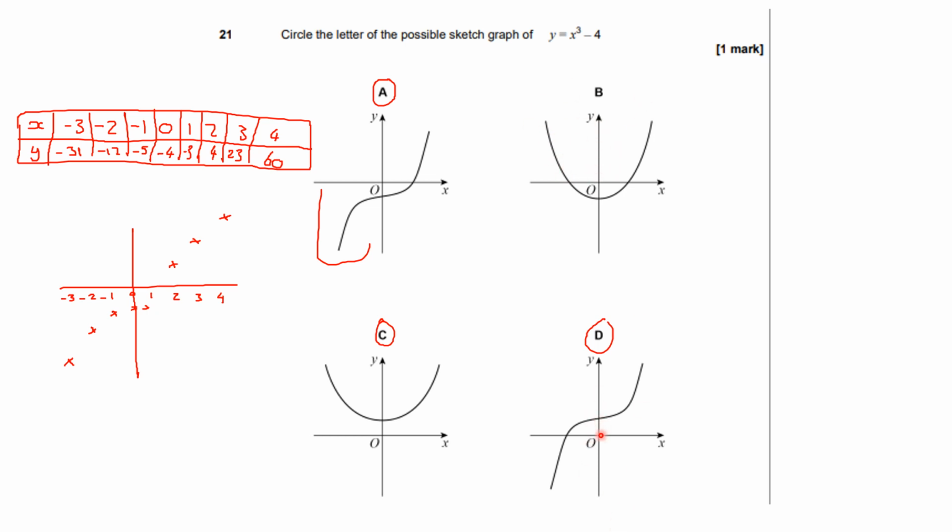This one, we know it can't be because when x is 0, then what must y be? So if x is 0, we know that y is going to be -4, so it can't be that one, it can't be that, so it's got to be B. Sorry, it's got to be A. This one that we did here. And we can have a look, and our graph looks very similar. Just draw it. So that one's A, so let's move on.